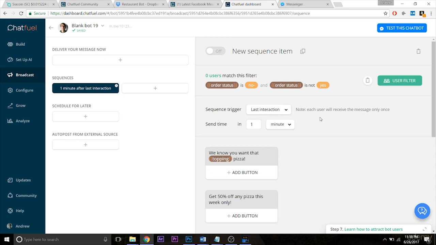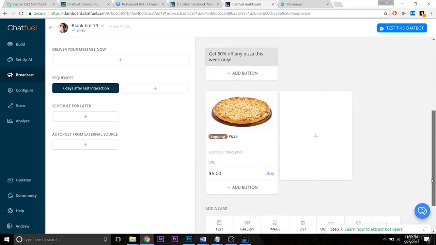We only want this coupon to be redeemed once. We don't want people abusing it. And let's set it to a couple days. Let's say 7 days after the fact, 1 week later, we'll give them this message to incentivize them to complete the purchase. And then all we need to do at last is hit on, and now this sequence, this broadcast would be active. So anybody who goes to buy a pizza, they're looking to buy a pizza, but they don't complete the purchase, we're going to retarget them 1 week later with this strategic message to incentivize them to complete the purchase.